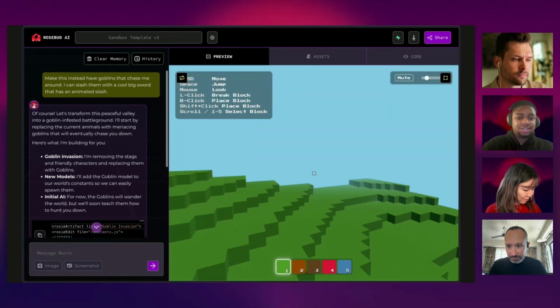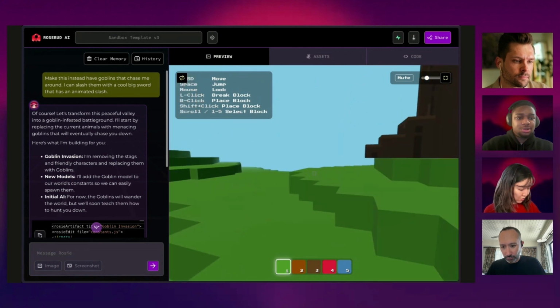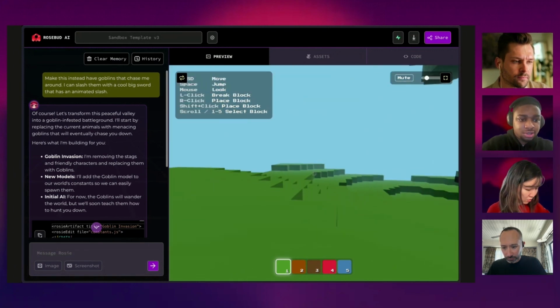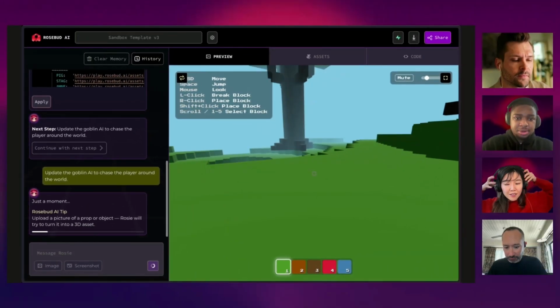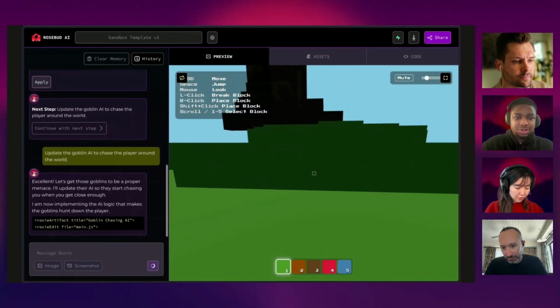We're basically going to make some kind of game where some goblins chase you around and you have a sword, you have to try and slash them, fight them back. So the first thing I'm going to do is add the goblins. That's what I'm doing right now. I take a few steps first. That's great. Let's see. Maybe I'll let you know when I have the goblins out in the world so I can take a look.